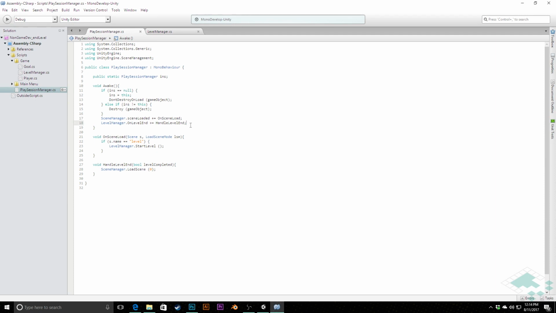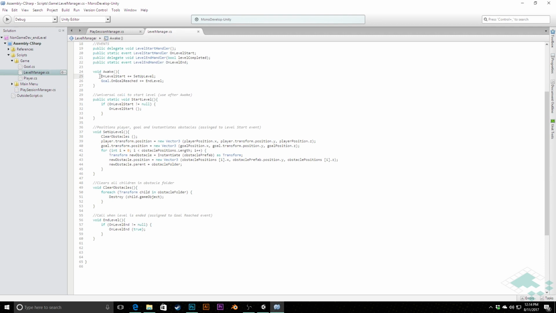So before we wrap this up, though, there is one more thing we need to do, which is in our level manager, we have to remember that we are assigning a couple of methods to events that will remain assigned once we leave the level. And we don't want that to happen because then what's going to happen is the event is going to try to inform these methods about the event even though they no longer really exist, or the component they're attached to no longer exists, because we're destroying them when we destroy and leave this scene.